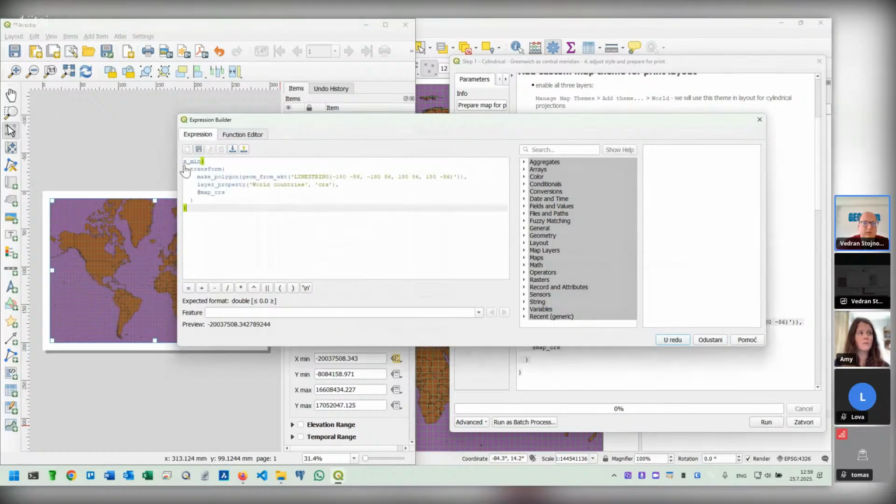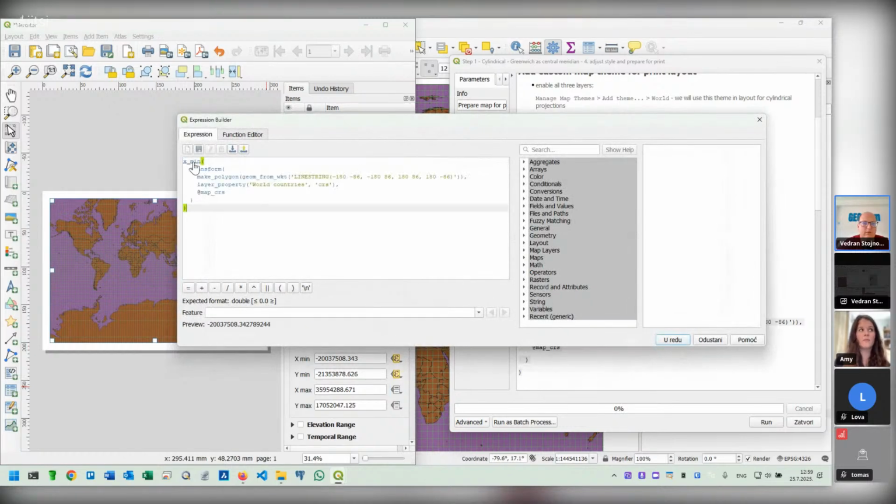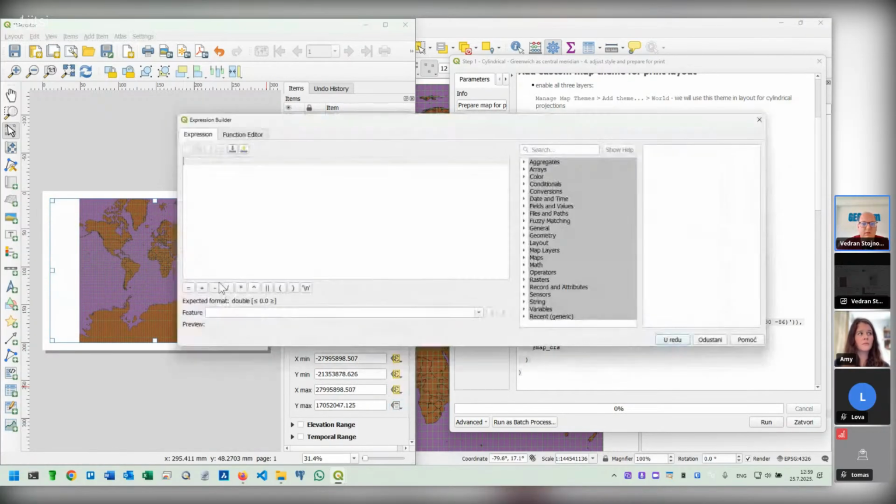We can do the same with the Y min coordinate. Now we have from 86 degrees up and down. We also need to do it for the X max coordinate. And Y max.